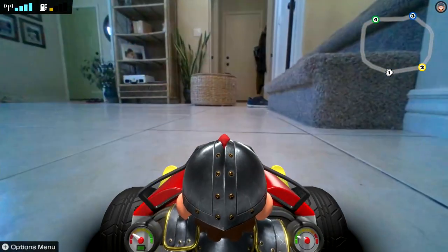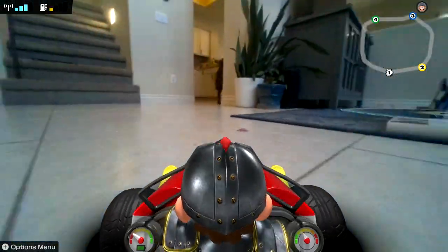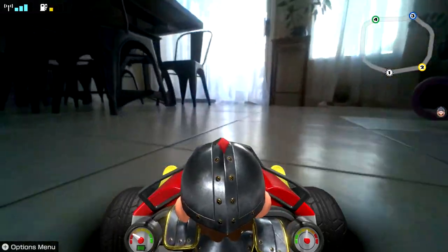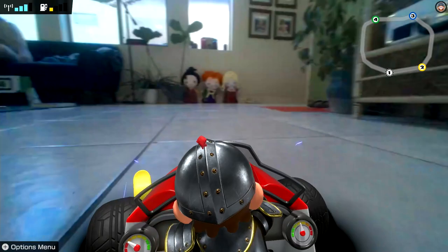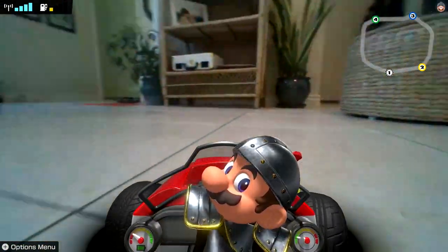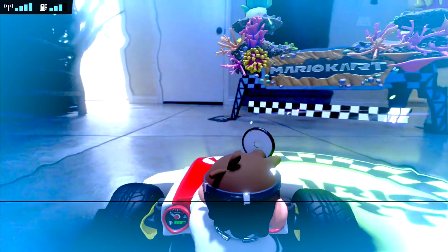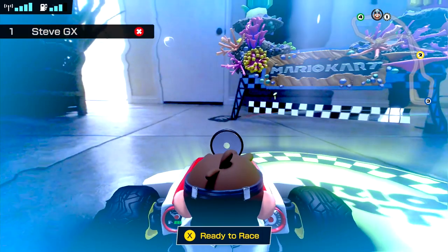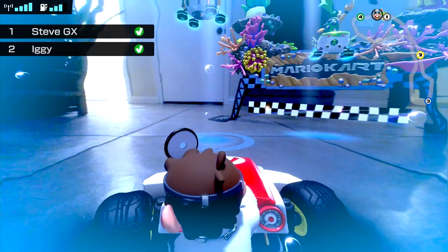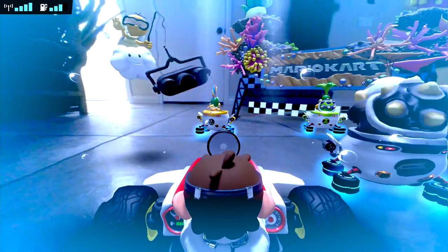Glitches and rule breaking aside, Mario Kart Live is extremely fun to play. There's something satisfying about hopping into explore mode and just driving around, and it would appear the developers knew this as well, because after every race you complete, rather than jumping right into the next race, you're dropped into explore mode where you can enjoy the sights and sounds of a track environment without the stress of racing. But with a good course design, racing is equally fun. I had my partner set up a few tracks so I could go in blind, and it was the most fun I had at any point with this game.